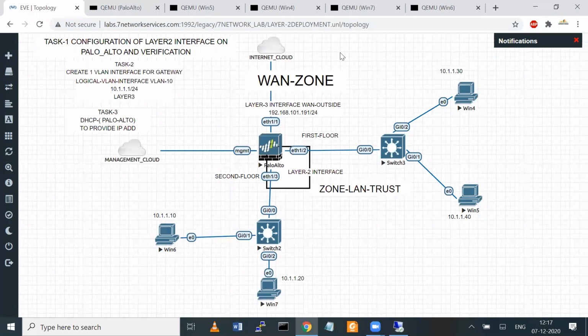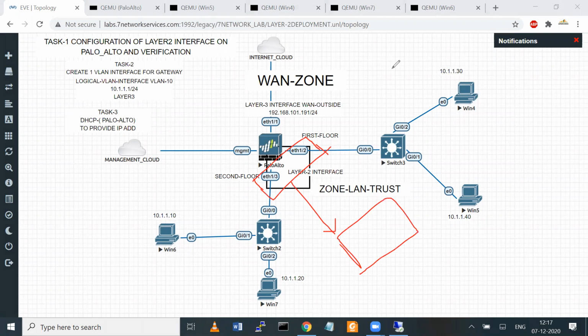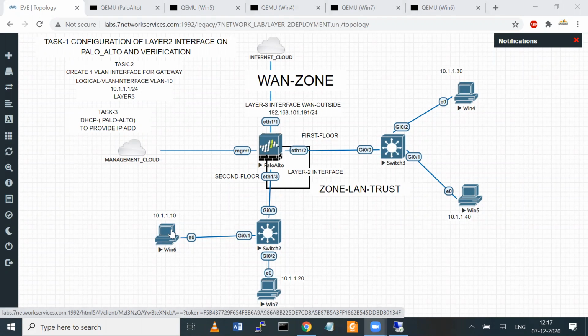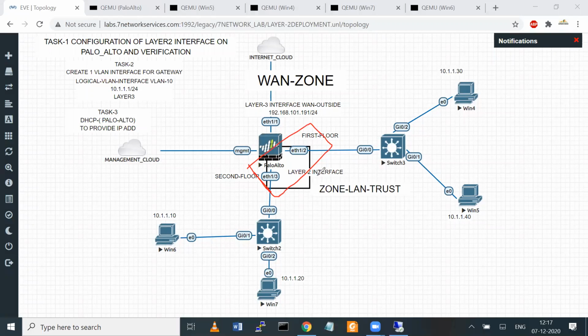So now for these two interfaces, the Palo Alto firewall will forward packets based on MAC address. For these two interfaces, the firewall will maintain a MAC address table and use it to forward your data traffic. So if I try to ping from 10.1.1.10 to 10.1.1.30, in this case the policy which allows traffic is intrazone default, and Palo Alto will forward the packet based on MAC tables.